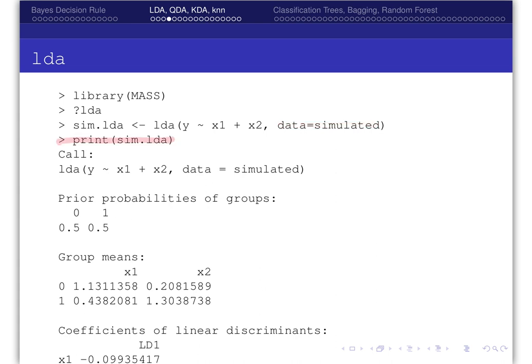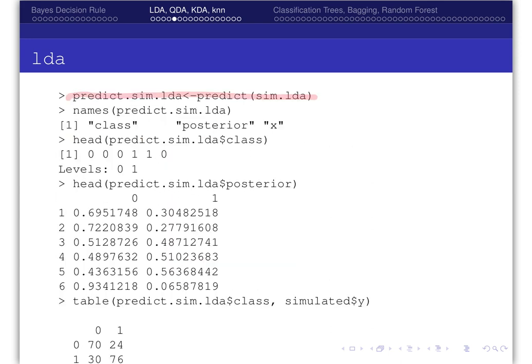The resulting object is a list that includes several components. Printing the object reveals estimates of the prior probabilities and mean vectors. Applying the predict function yields the predicted class as well as the posterior probabilities.